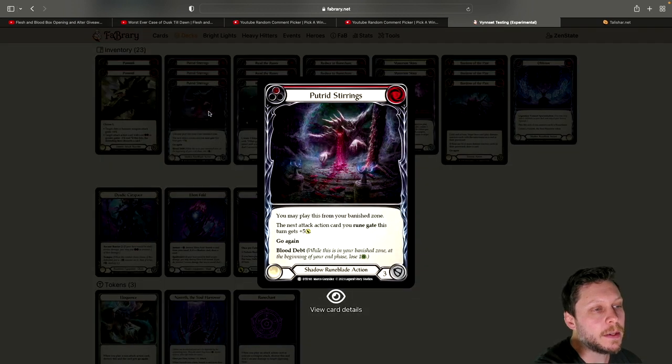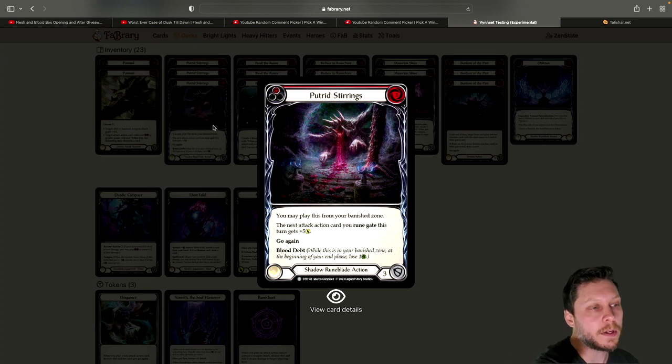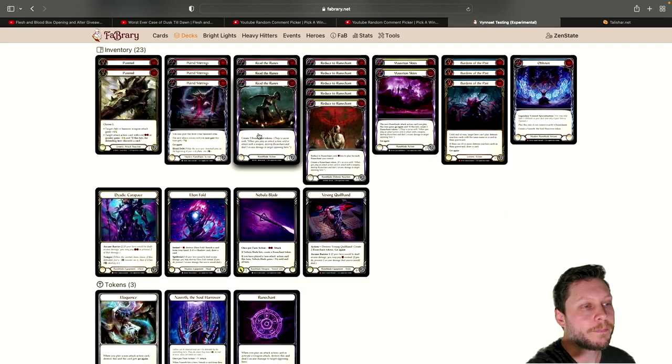Putrid Stirrings is in here strictly for Bravo, essentially. Maybe Azuri for fatigue reasons, if you need to build up a big attack. This facilitates it. It can get stuck, so be careful about banishing it, especially early game. But it is sort of a necessary piece to get over some fatigue mashups.